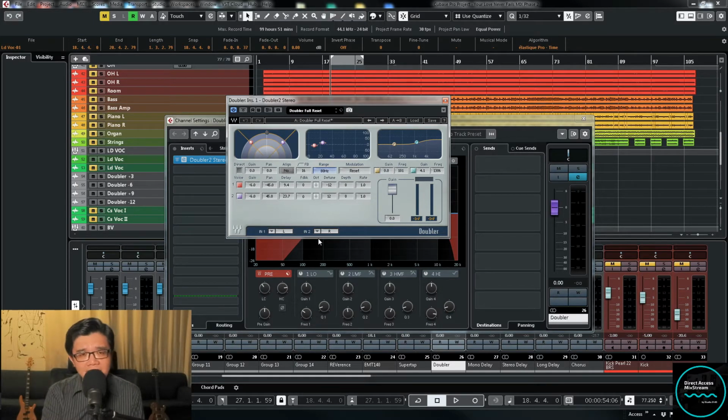Why don't we just keep it in the plugin and just run the effect through it? For me, the reason we want to export it and bounce it down as a vocal track is that it gives us a little bit more flexibility later on. It's a lot easier to further EQ or automate or do stuff to the doubler effect track once it's bounced down to an audio track. Although it takes a little bit more time, I feel it's worth the effort, just because of the amount of flexibility that it gives you as the mixer later on.